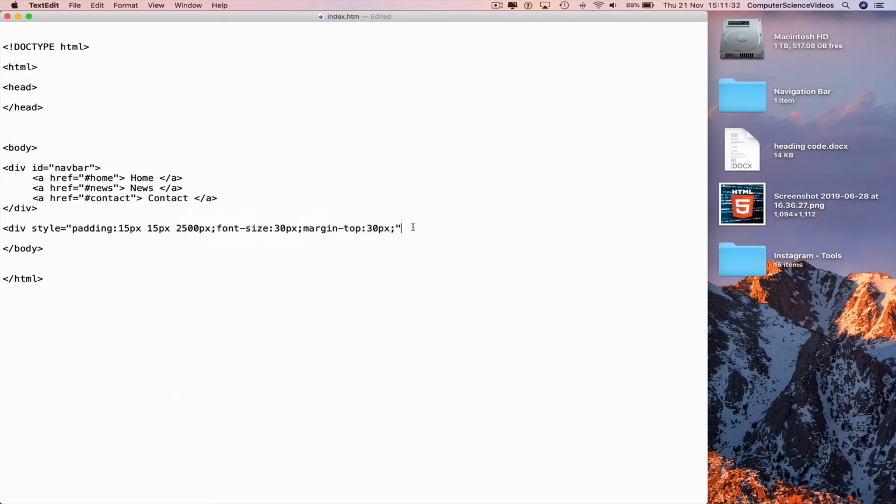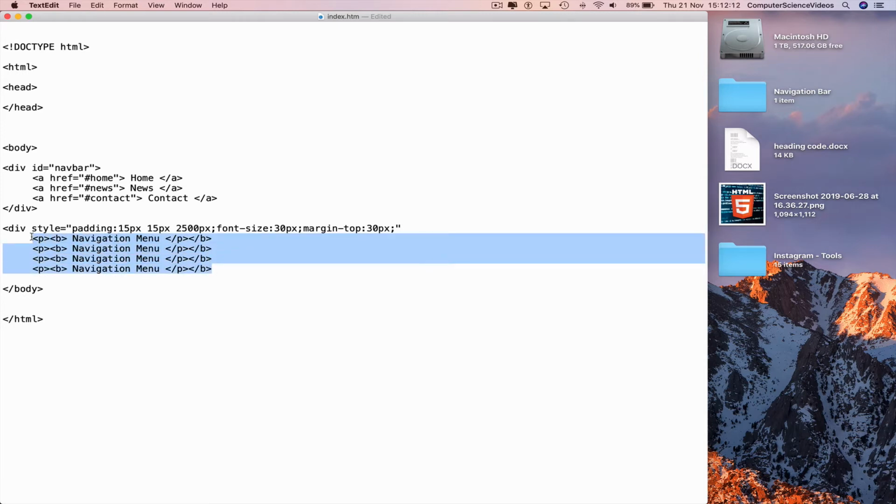ignore spelling for the moment, go to a new line, indent, and then insert a paragraph if required to, less than P, B for bold, navigation menu, less than slash B, less than slash P, greater than, highlight, copy, Command C, go to a new line, indent, paste, not once, not twice, 3 times, and then copy the previous lines of code again.